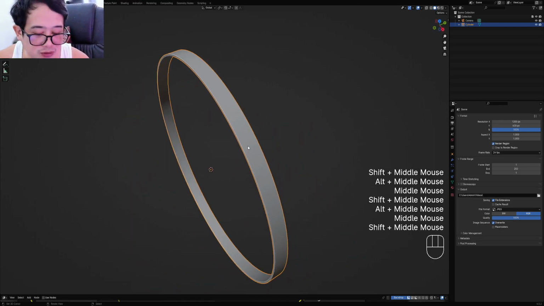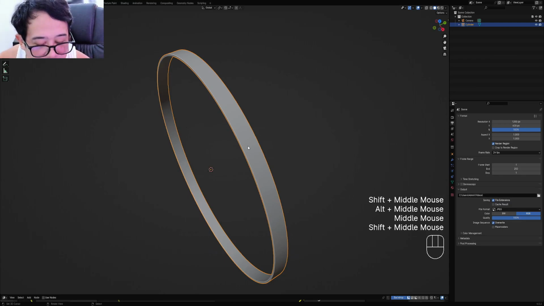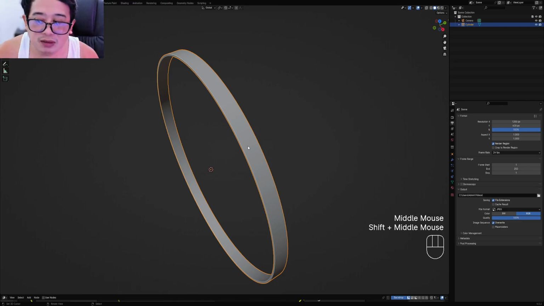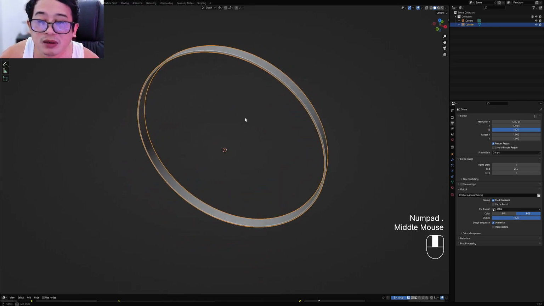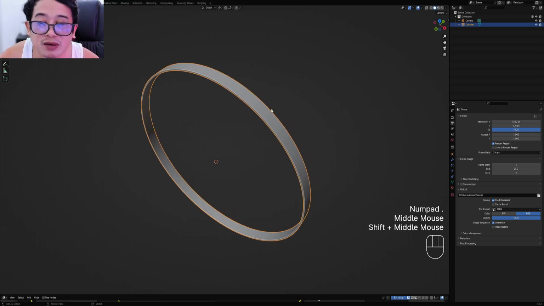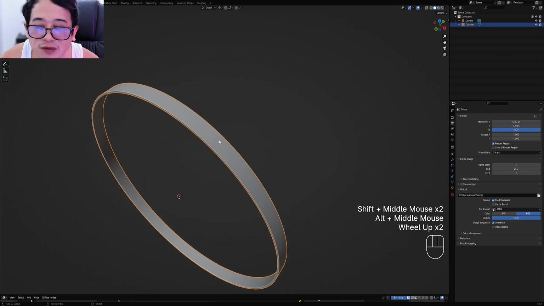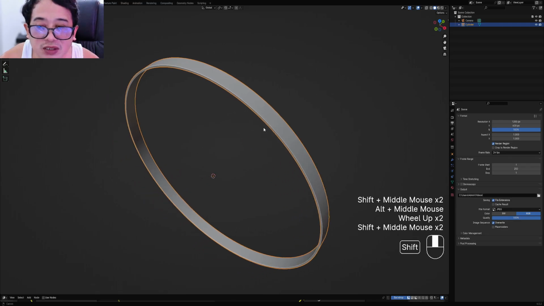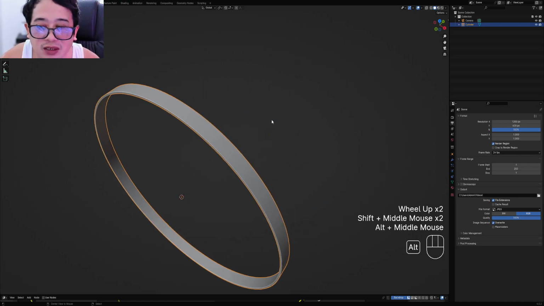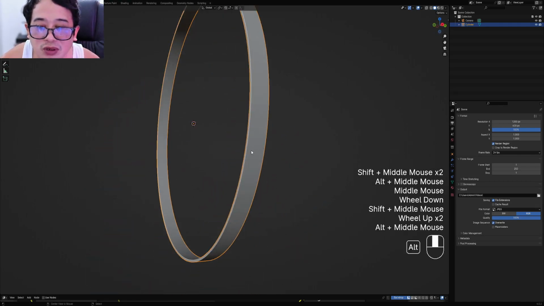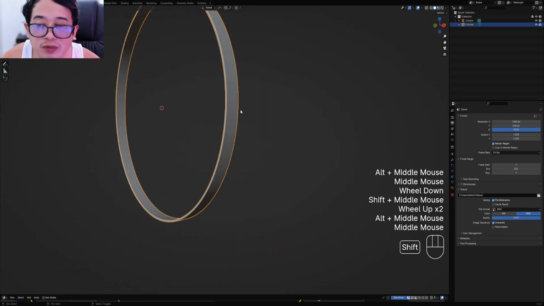Or you can do it using the selection. You can assign the selection as the pivot point by pressing period on the numpad. And again, any surface underneath the mouse cursor, Alt middle mouse button click. What did I say earlier? Alt middle mouse button click, and then that is your new pivot center for rotating the viewport.